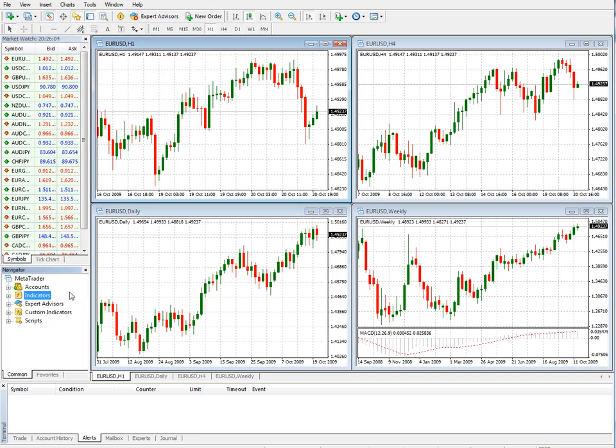So you see where that is on the navigator menu for all of your indicators, expert advisors, and custom indicators as well. And that's basically it. You see how simple it is to install an expert advisor and get it up and running. Basically all of these that are commercially available will have a set of instructions with them that make it very straightforward for you. So next, we're going to continue to explore more of MetaTrader.